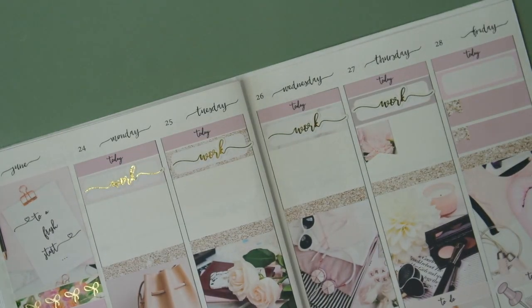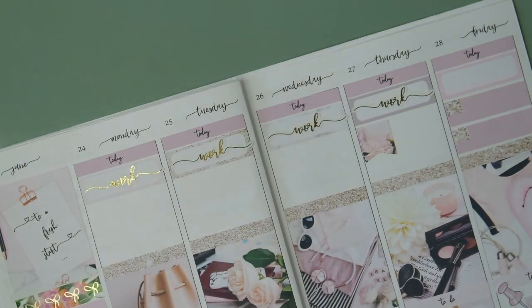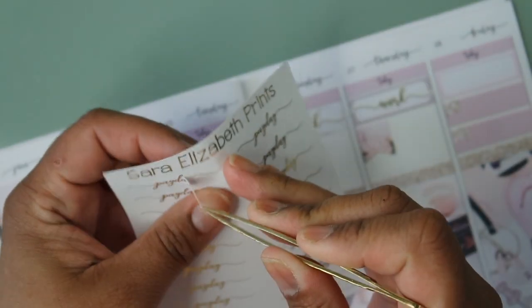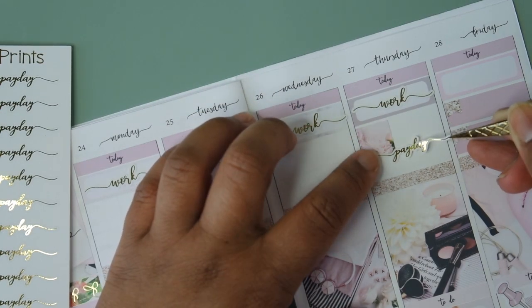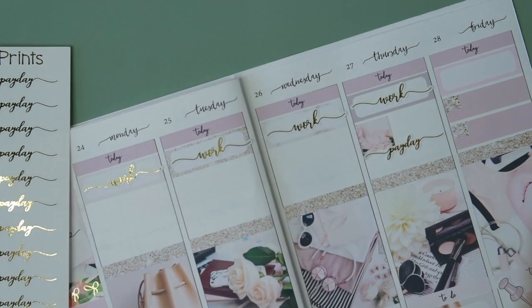All right, and so Monday, like I said, we want to work out. So let me just pull. All right, so we're just going to put these aside because we're done with the, oh, no, we're not done. I also have payday, sorry. So I have payday here, so for Thursday, not on Wednesday. I'm going to put that right there. Let's see, I'll put that right about there. Yeah, oh, well, that's going to go over too far, so right about there. All right, so we'll do that. So now those can go away.